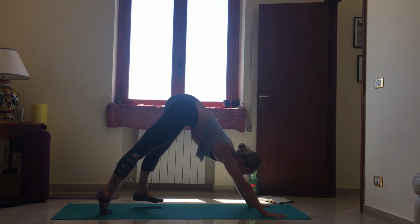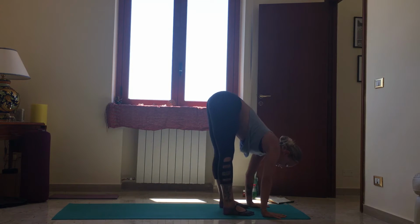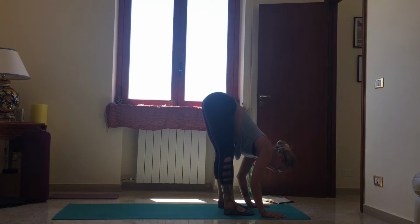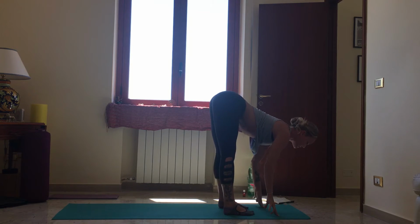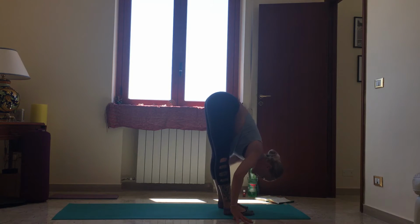To the top of the mat. You can walk your way on this first round. Feet stay hips width, outer edges of the feet parallel. And strengthen and lift all through the legs. Inhale, halfway lift. Coming up flat back, inner thighs back. Exhale, forward fold.